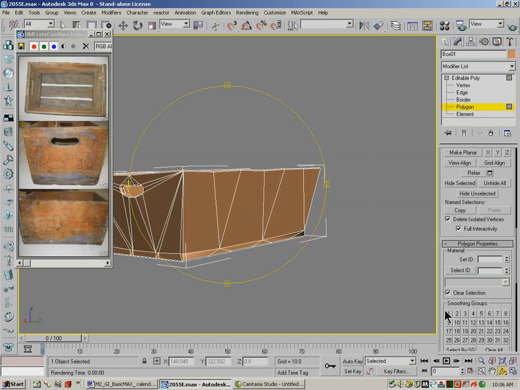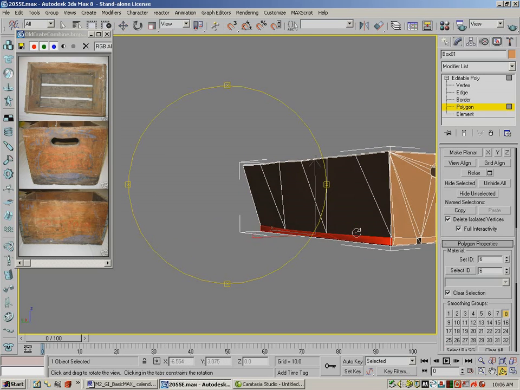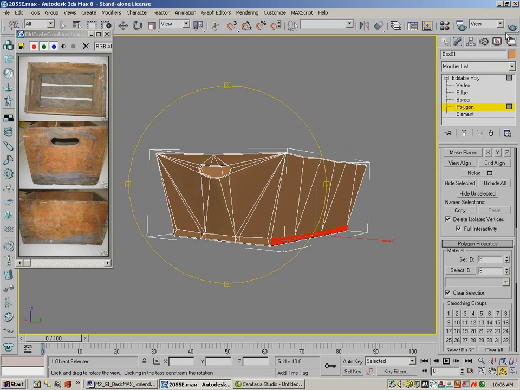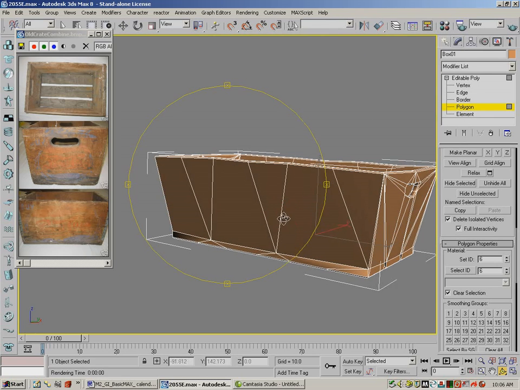Okay, and usually, wherever you've got rendering issues, it's a matter of just going back in. It's trying to render around a corner, basically, and take off the smoothing group. You could take off this smoothing group completely. You can see I got rid of my problem there. Same on this side. You can just take off the smoothing group completely or apply a different smoothing group. I'm just going to take that off completely.